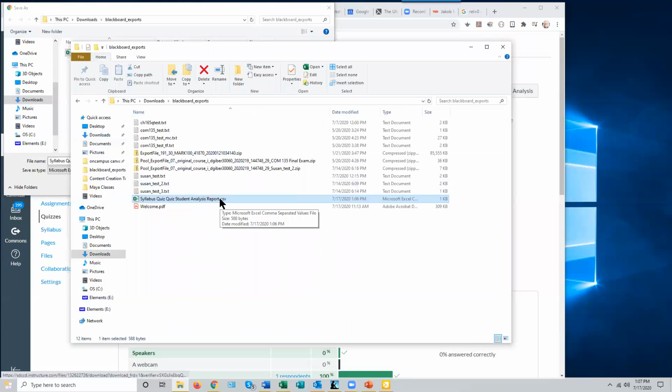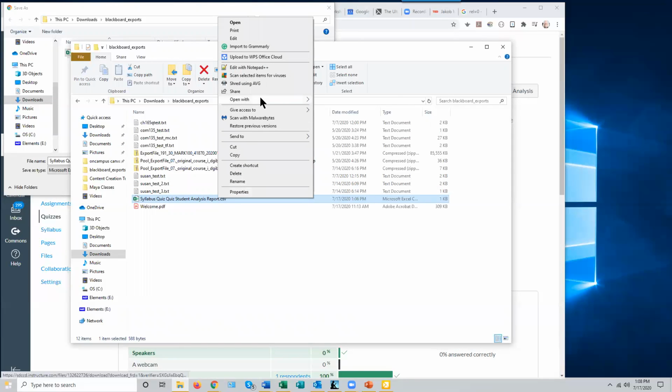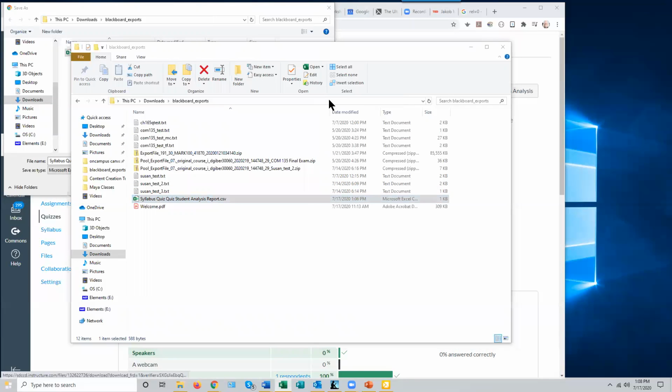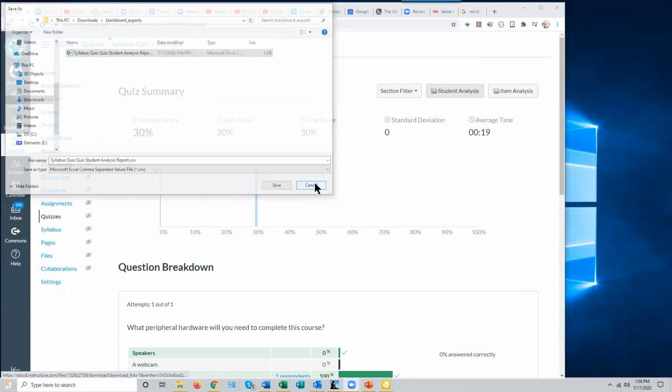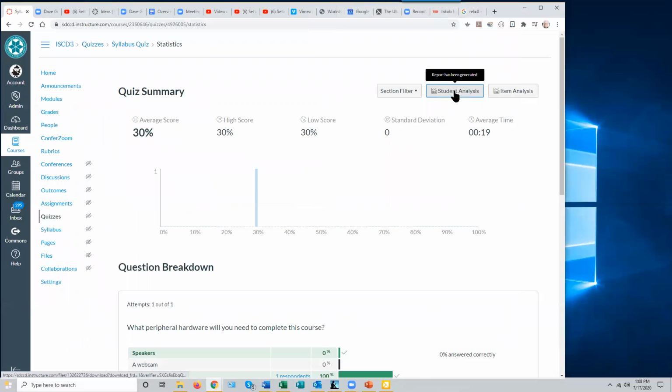It's a CSV file. It should open in Excel. Try it that way. I don't know why Excel is being difficult here. I'll give that a minute. Anyway, that's where you can find analytics on student and item, per student and per item, on what's happened in that quiz.